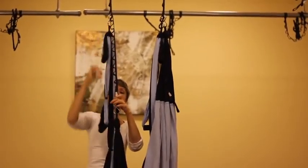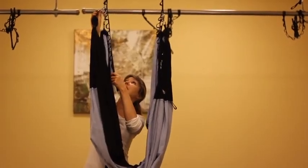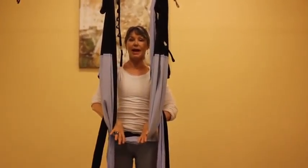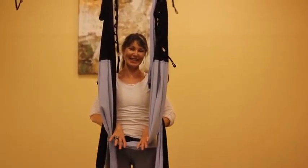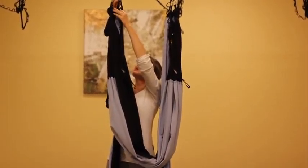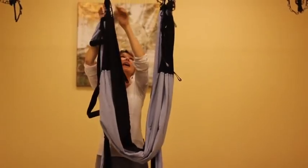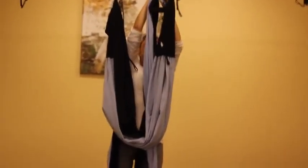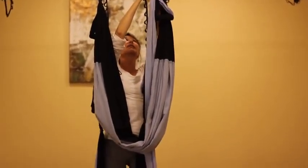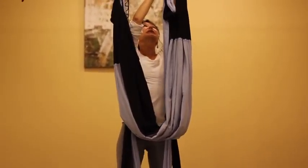Remember to make sure both sides are equal. So when your sling is hanging, this feels a little bit high to me — my arms are dampened doing this — so I'm going to drop it a little bit. I want the sling to be no higher than the crease in the fold of my thighs, so that it makes it a lot easier to get in and out of and I don't have to jump or struggle to get into the sling. So we're going to just bring it down a little bit.